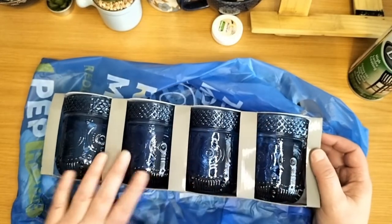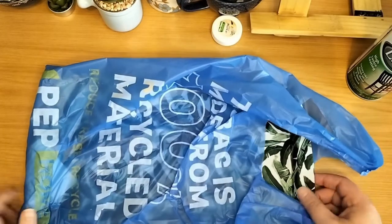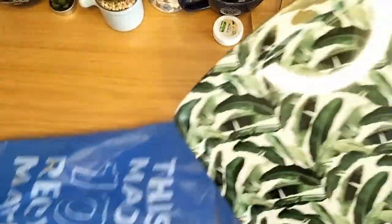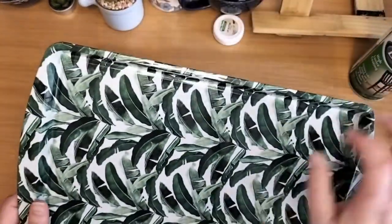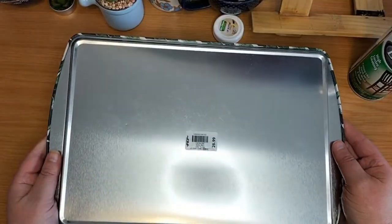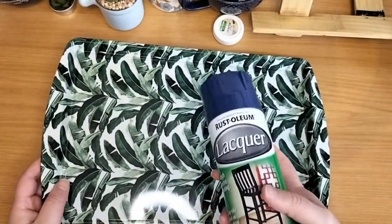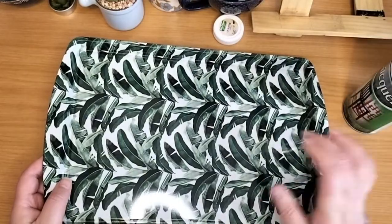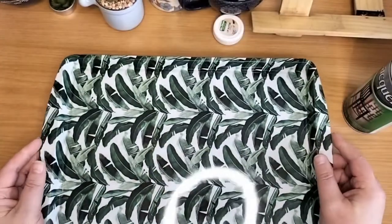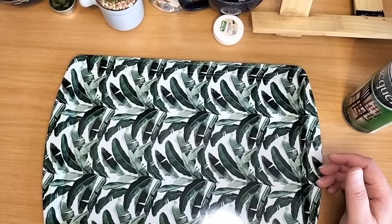So for these four glasses I paid 36.99, and that's for the legs. The glasses are for the legs. And then I also got this from Pep Home — it is a metal tray. This one was 26.99. This is what I'm going to be spraying with the clear lacquer because I don't want it to have leaves on. I'm going to spray it on both sides and then I'm going to be attaching these, which I will show you when I do it.